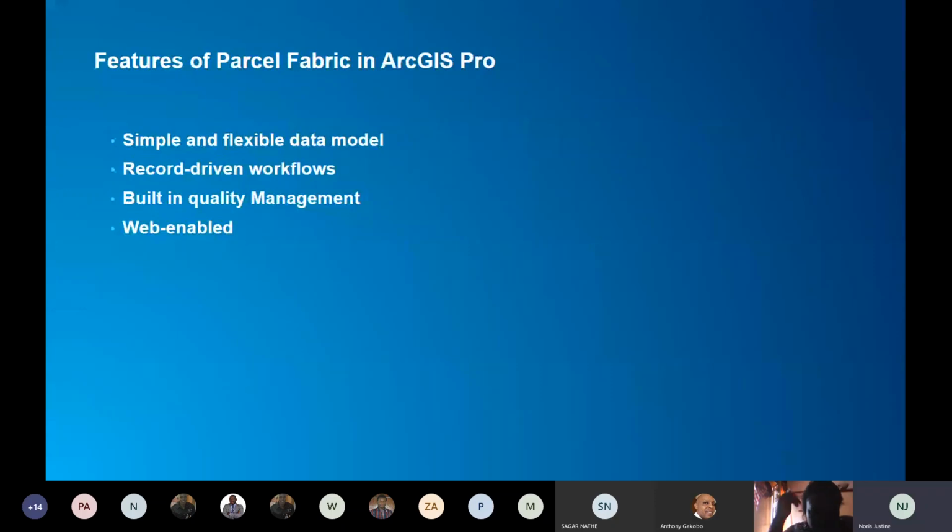Some of the features that come with using Parcel Fabric in ArcGIS Pro is, first of all, a very simple and flexible data model. When you're using Parcel Fabric in ArcGIS Pro, it allows you to create different parcel types. And these parcel types can be subdivisions, they can be boundaries, they can even be tax parcels.